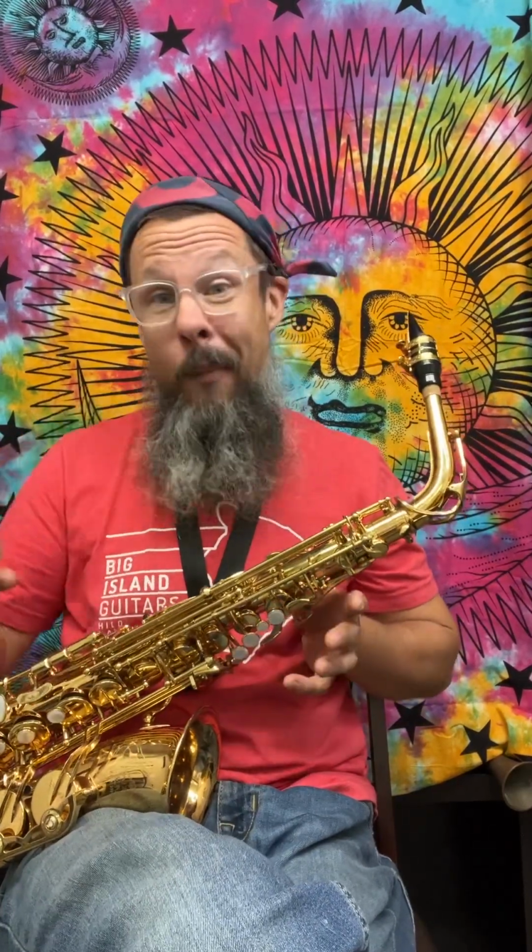This is an E-flat saxophone. When playing, we're going to show a couple of the fingerings, talk about why we do stuff in theory, and then the best way to get good at practicing.